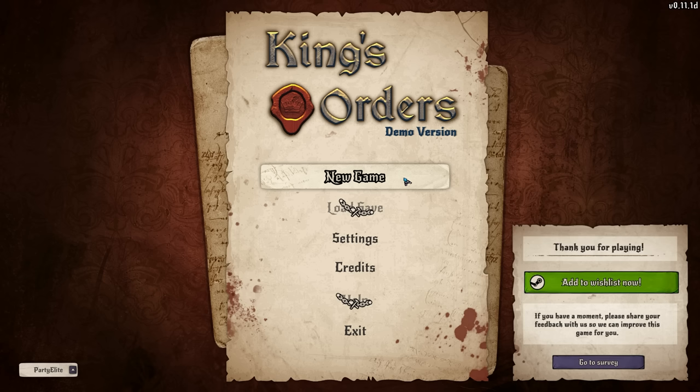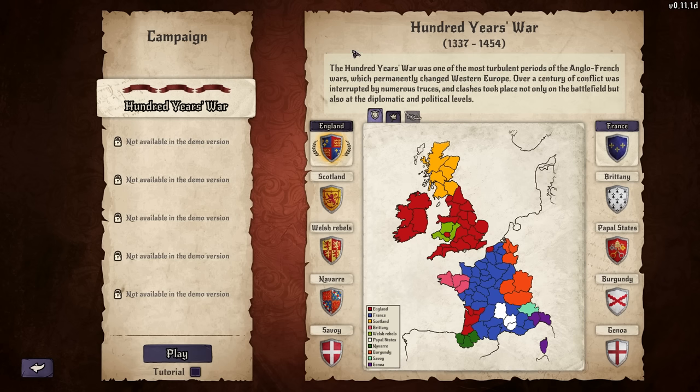Let's dive into a new game of King's Orders. Now, this is a demo build, so we only have access to the Hundred Years' War. In the final build of the game, there will be quite a few more campaigns that we can play in, and beyond that, quite a few more factions for each of those campaigns to play as. For the Hundred Years' War right now, we can only play as England or France, and both of them, of course, have their own sets of objectives.